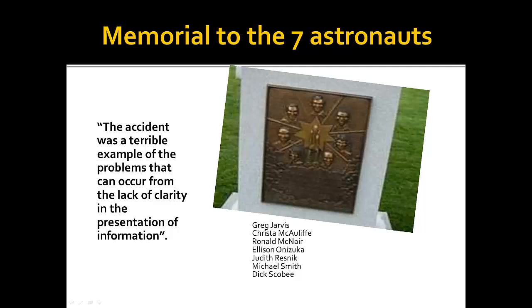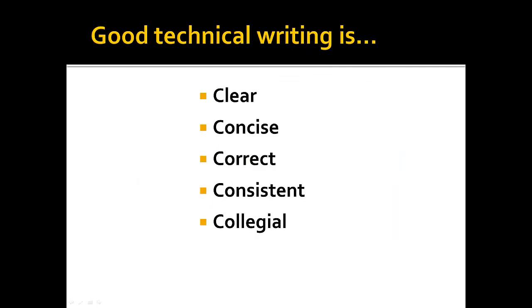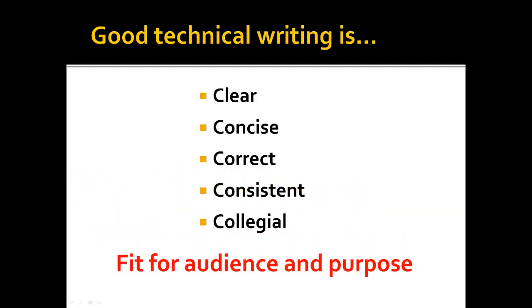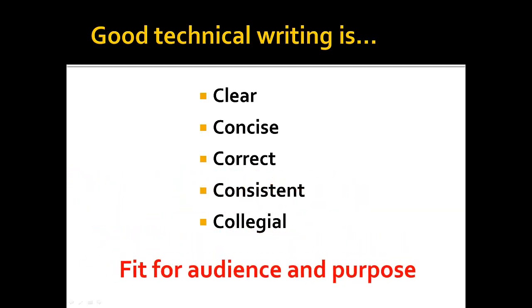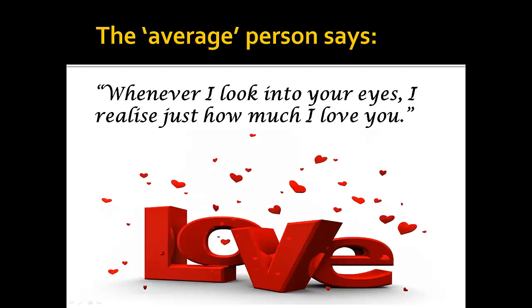Now, much of what you're going to be writing, certainly in this course, is probably not going to be life and death, but the principles still apply. So good technical writing is clear, concise, correct, consistent, and collegial. But also, very important, is that it is fit for the audience and purpose. And these are the principles that we're going to be exploring in this course.